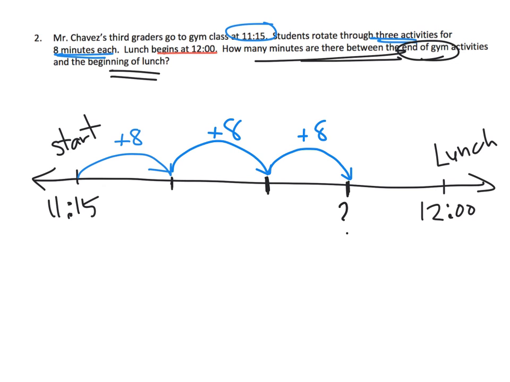All right, so I'm going to put a question mark as to what time that is. And then the other question that we're supposed to figure out is, how many minutes are there from the question mark till lunch? So 2 pieces of information we need to figure out. Here is our ending time of gym class, and then the other question we need to know is, what's our gap between the end of gym and the start of lunch? I'm going to leave the rest of the actual mathematics for you third graders to solve on your own.